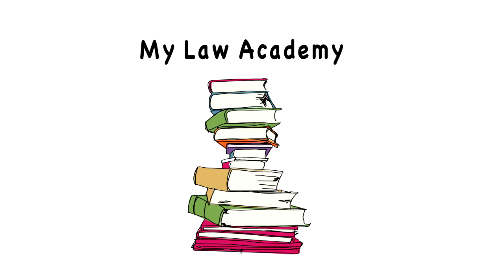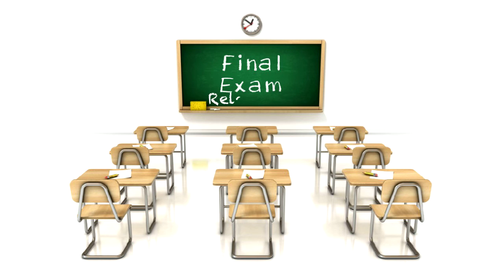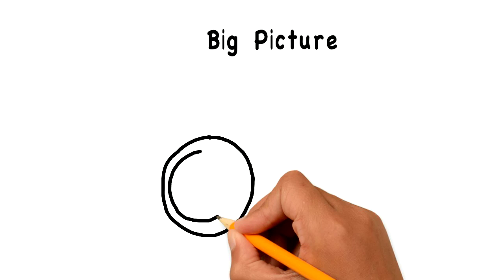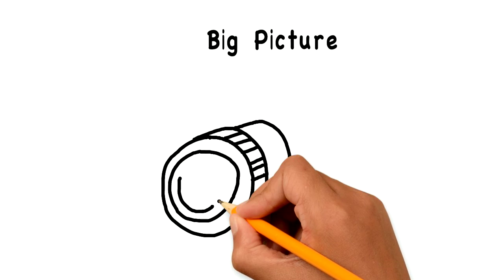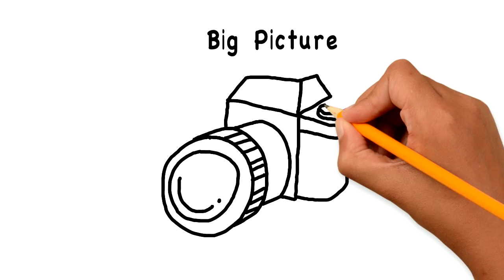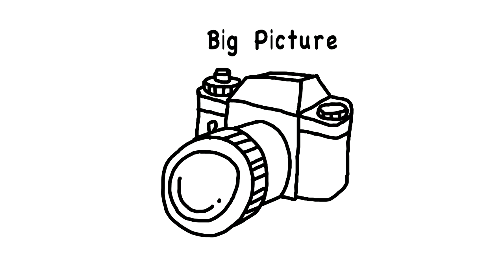Let's get started with a little evidence. Relevance. Relevance is the first stop on most any evidence exam. Here's the big picture. Whether in class or on an exam, you'll be given an item of evidence. It could either be testimony from a witness, a written document, or even an object.